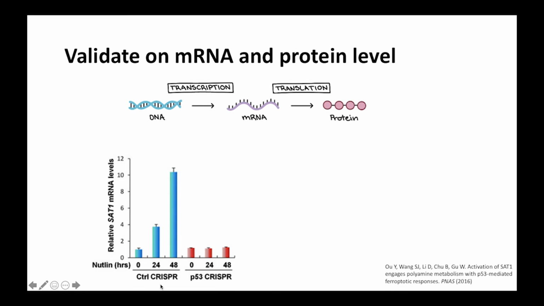Now you'll notice there's a control CRISPR that's used here. And so what that essentially means is that this is a construct that has Cas9. It has a random guide RNA. So in theory, it shouldn't be targeting anything in particular. And control CRISPRs are important to use, or controls in any experiment for that matter, are important to use just to ensure specificity, just to ensure that whatever results we're seeing with this p53 CRISPR are not due to off-target effects. And so this, again, is a qPCR showing us the mRNA levels of a p53 target gene. We can see that when you knock out p53, this gene is not turned on.